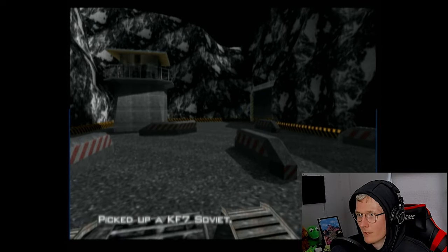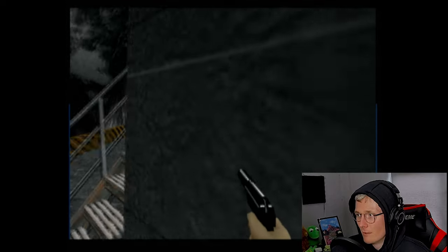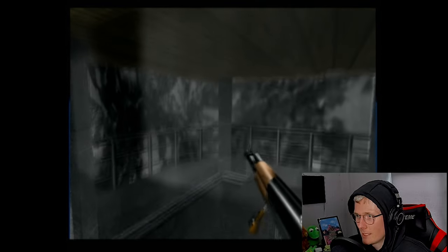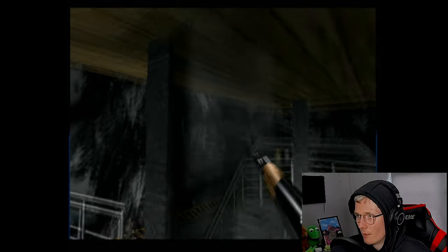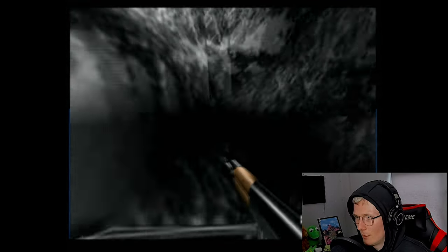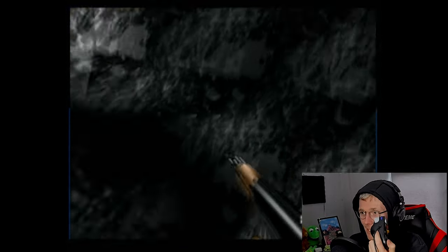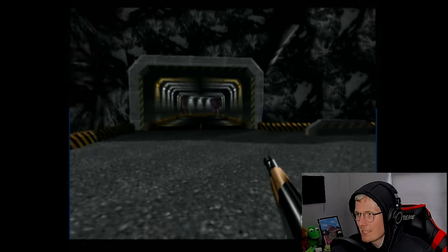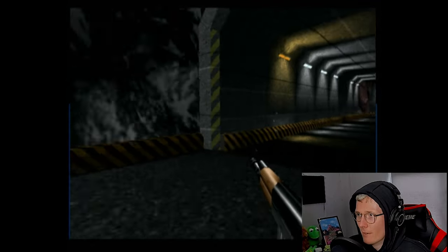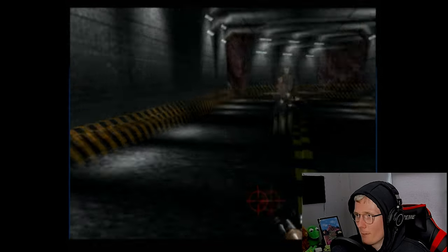Right, give me a gun. Give me a gun. Got the Soviet. Okay, give me that. Oh my, this is so weird, man. There it is. That's what we want. What's this in here? I forgot what that is. Oh, it's a sniper, by the look of it. It is indeed. We'll have that sniper rifle. Oh my god. This is so weird to control. I forgot that the left analog stick is your turning as well. So it's like Legacy. It's playing in Legacy, which I don't like at all. Hang on. Who are you fighting at? I definitely didn't hit any of them. But whatever. Oh my god. I feel like this is wrong. I don't remember it being like this.